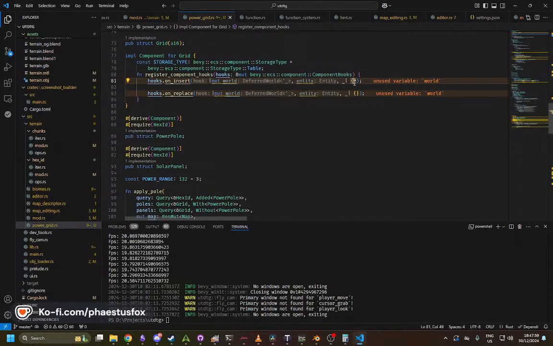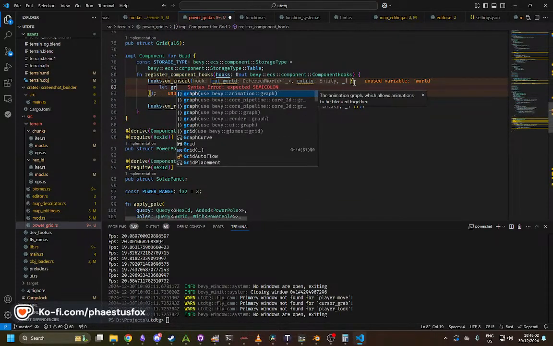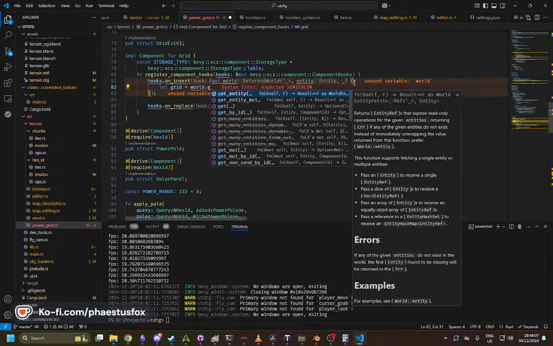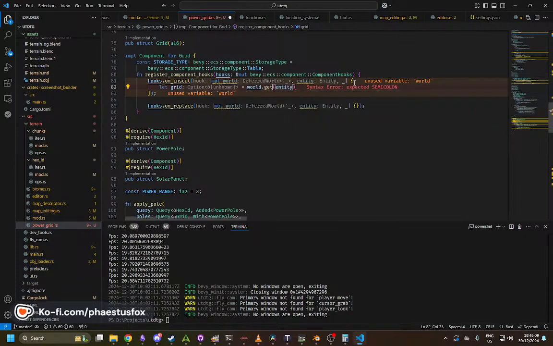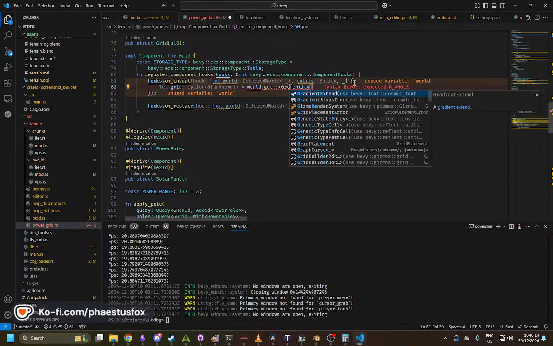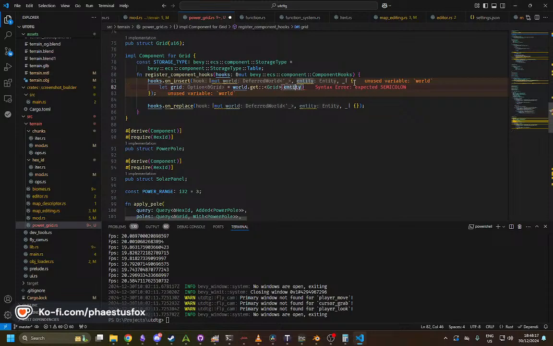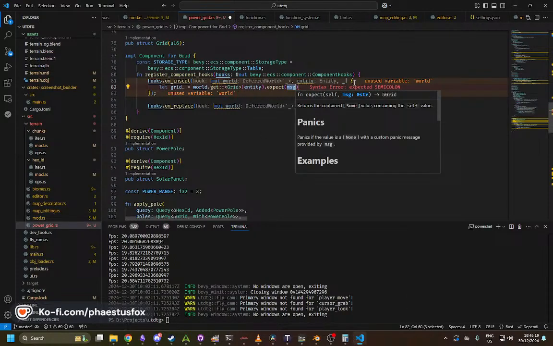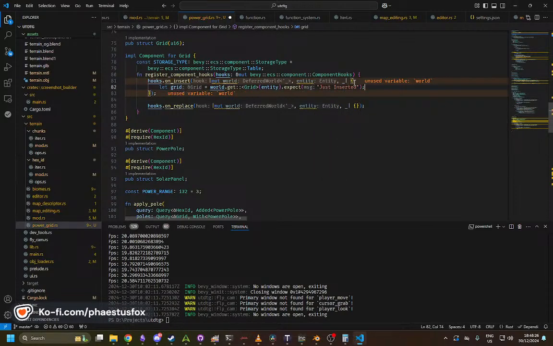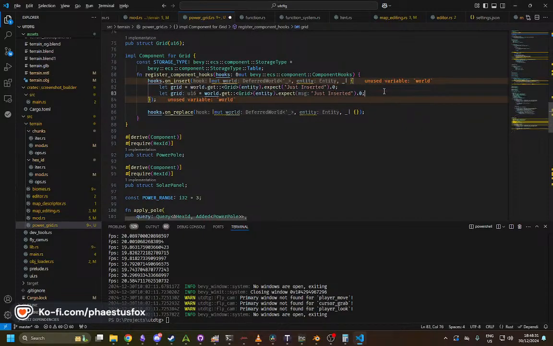So then we go back up to here, and when I'm doing this, we want to say grid equals world.get_entity(grid).expect("just inserted"). We need to dot 0. And we have the same thing for you.